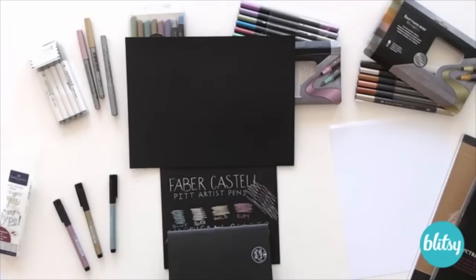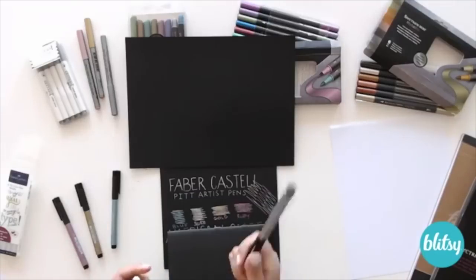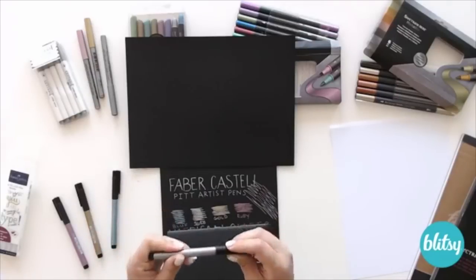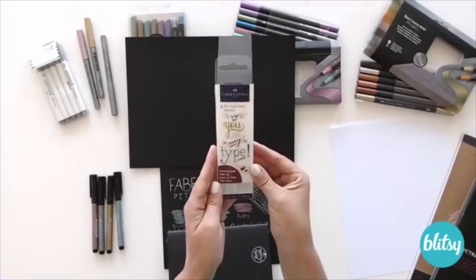And they're really great. There's a couple of other things before I move on. There's no need to pump or shake these. They're just ready to go with the metallic right in the pen. So those are the first ones. Again, they're the Faber Castell PITT Artist pens in metallic.